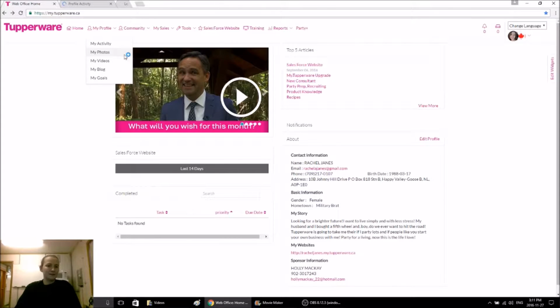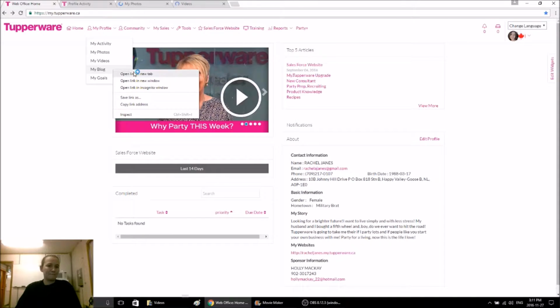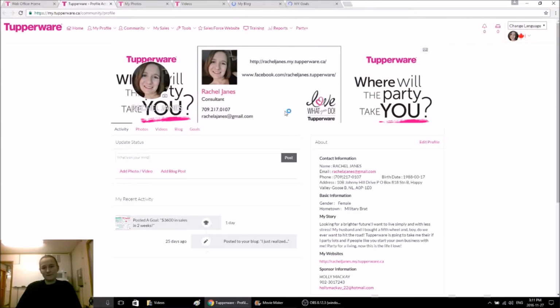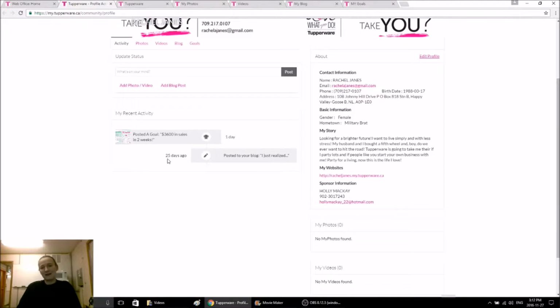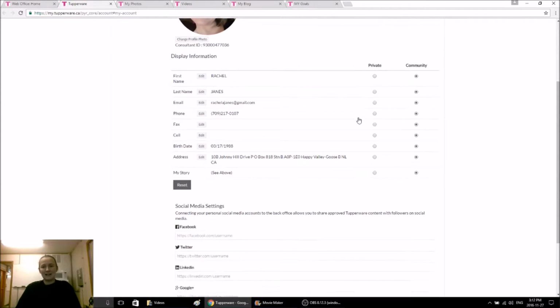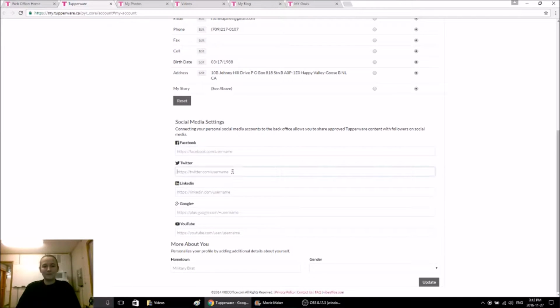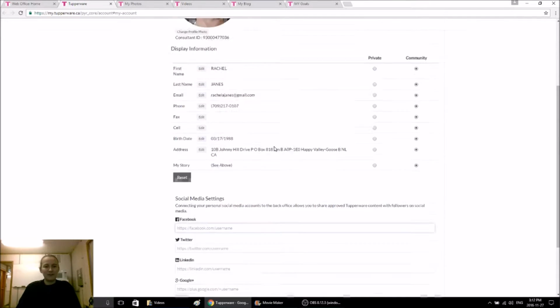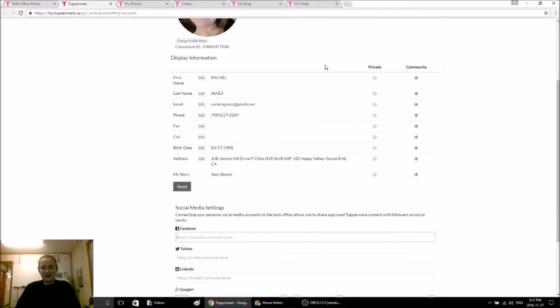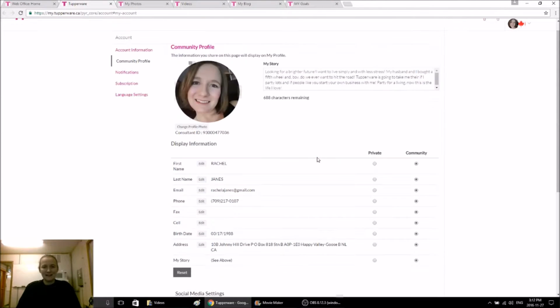In your profile, you're going to have your profile, which you can edit. You can put a nice little cover photo and profile picture here, as I've done, and I'll have some activity of whatever you've been up to. You can go ahead and edit everything that you want. You can adjust your privacy settings, and you can link all of your social media contacts through here, YouTube, Facebook, all that. And then, of course, you can update that.